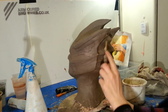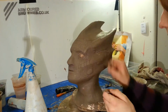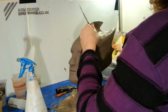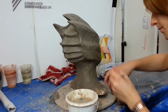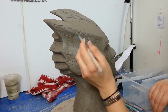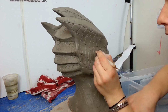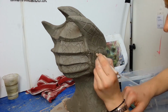Because scales on a living thing can be all sorts of messed up and not even, so that'll all work. As we go along, I actually spend the next couple of days, I think it was a good 5 hours probably, going over the entire mask and tracing out exactly where I want all of these scales to go, making sure they are the same sort of pattern, not quite exactly even either side, but just pleasantly symmetrical, but not identical, so the whole thing sort of matches either side.